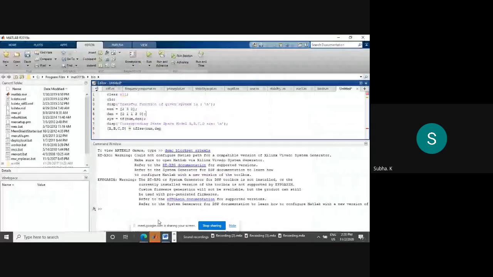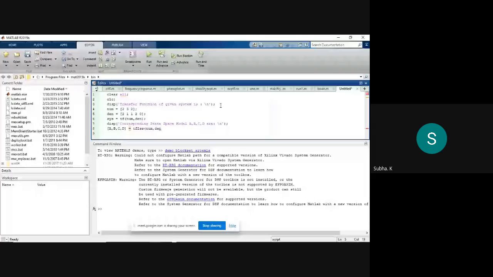Okay, it's already copied. I will save the program and run it. This is where I will be doing the conversion.